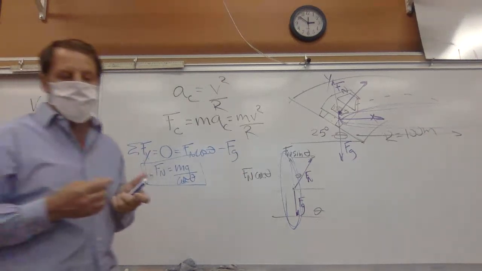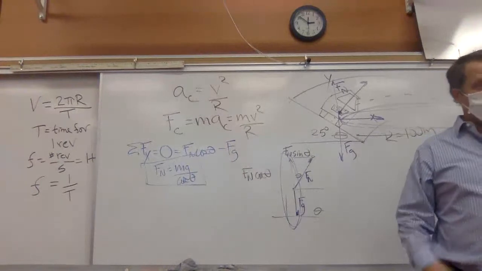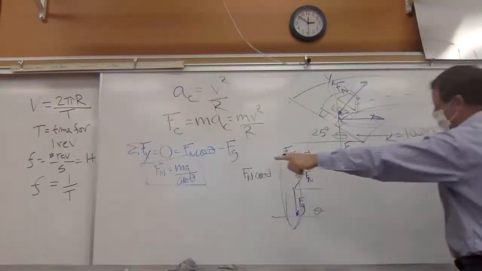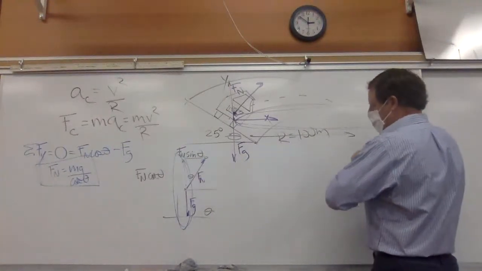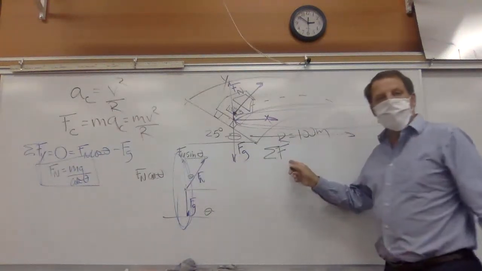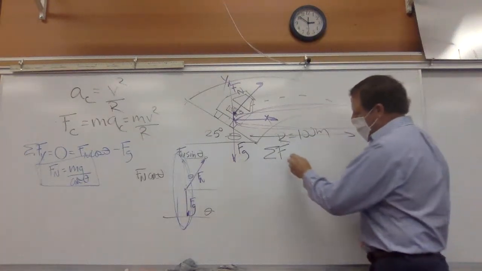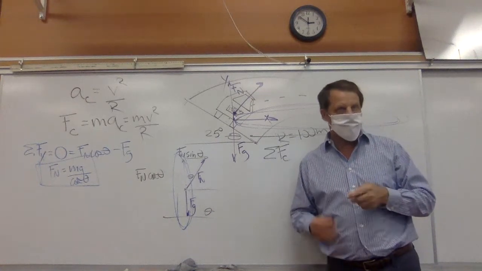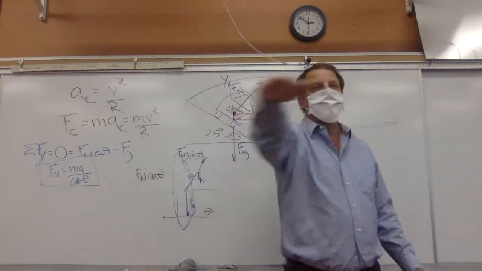Now I am preparing essentially to do a substitution, which I kind of showed you there. Now I'm going to go over here and take the sum of the forces. But now I am not saying the sum of the forces in the x. I am saying the sum of the forces towards the center. It's still the sum of the forces to the center. It's all going to be horizontal.